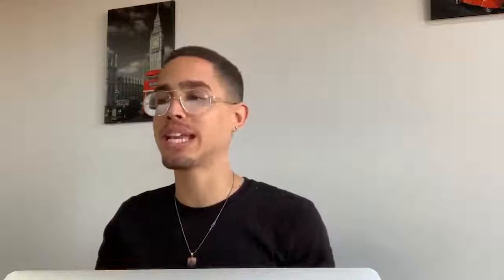Say you charge a thousand or two thousand dollars per month, whatever your price is depending on your location. If you get results — for example, if you get this person a teeth cleaning lead who then becomes a $2,000–$3,000 customer — they've already paid for your services while you were running them for free. Don't you think they'd be willing to pay you a thousand to two thousand dollars? Of course. So after securing that client, we go ahead and actually create the ad.